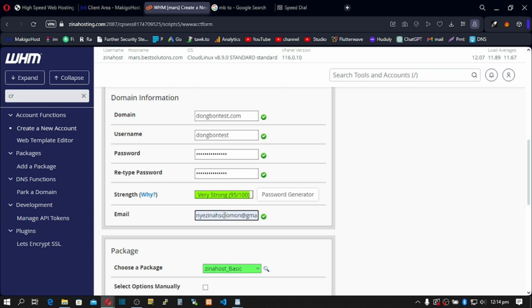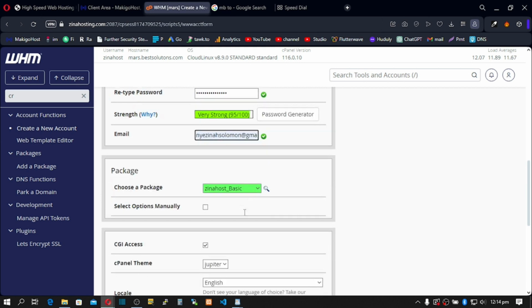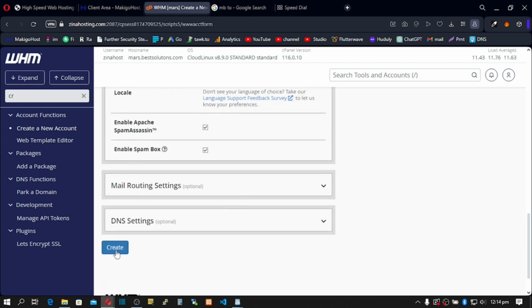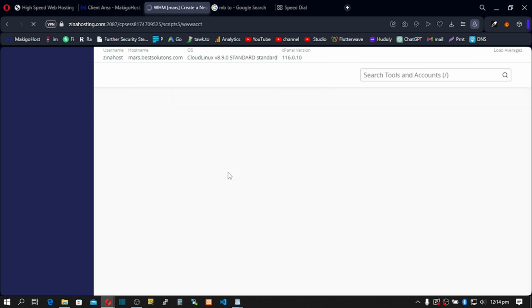Email. I'll enter an email there. Pick a package. I want to leave it as basic package. Scroll down and click on create, and this cPanel will be created.